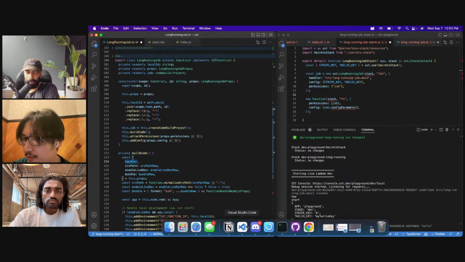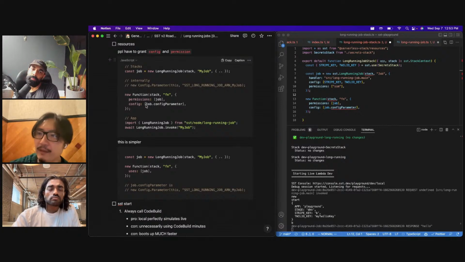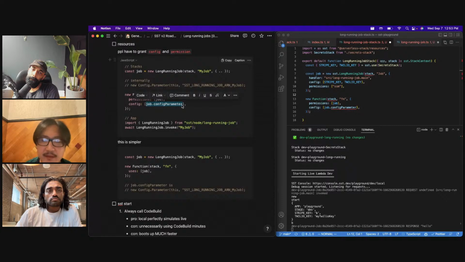Yeah, sorry, back to this. I do feel a bit weird about this config parameter. Like, what is that even? Users would be pretty confused.